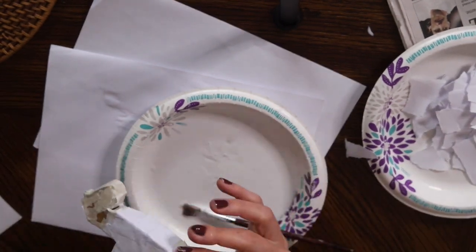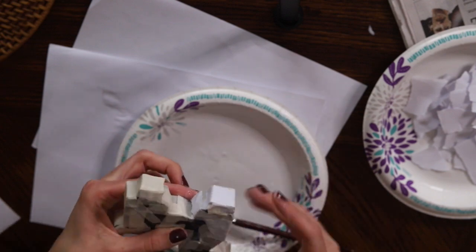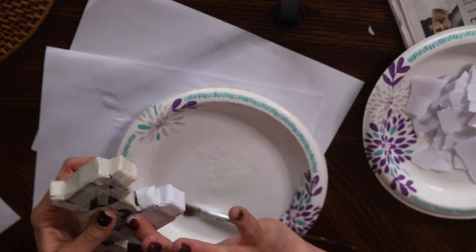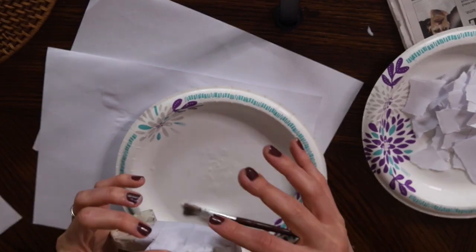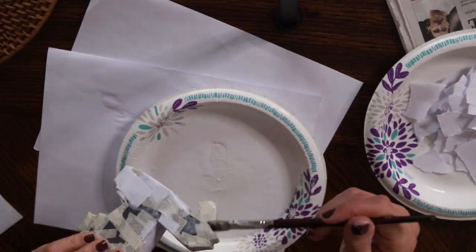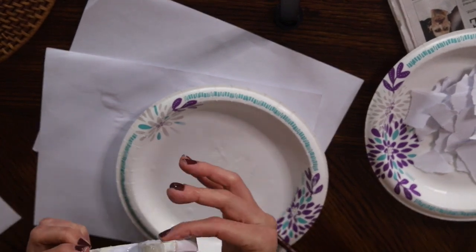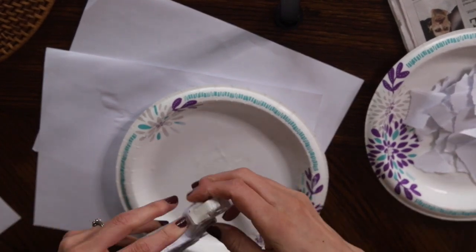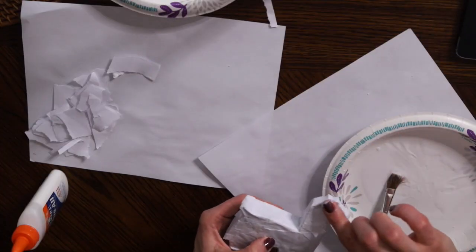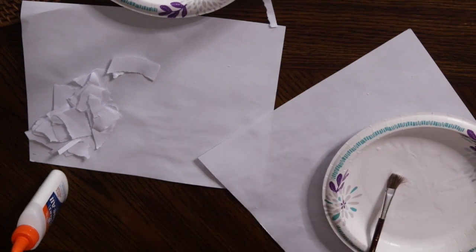paper mache can be done in multiple settings, and actually it's kind of nice to do that because it will dry, and then when you come back to your piece, even if it's a few hours later, it's not going to be so sticky and it's not going to stick to whatever is underneath your piece as badly. So feel free to set this aside. You don't have to finish this all in one setting, but yes, you do need to cover the entire piece before you can move on to the next step. And after I've completely covered my piece with paper mache, I'm going to leave it sit overnight so it dries out completely.